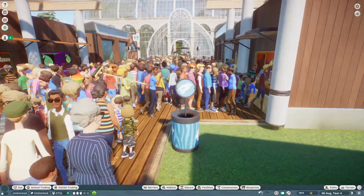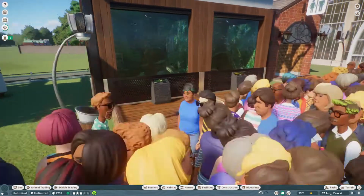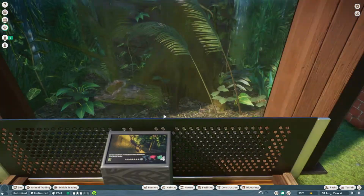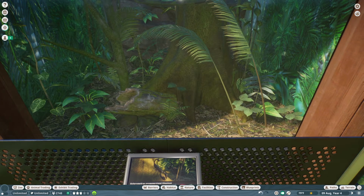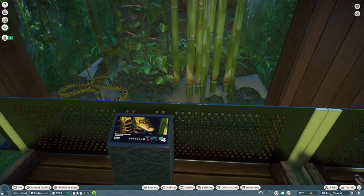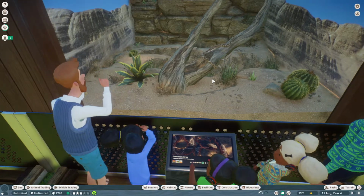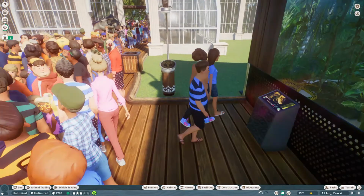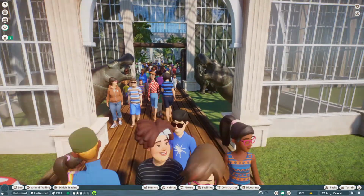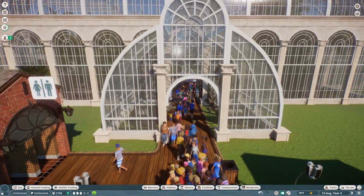Anyway, it's got a couple gift shops, and then we go back up, and there's 2 more or 4 more enclosures. There is the Brazilian wandering spider and the emperor scorpion, who I haven't been able to see at all. Then we go across, and there's my boys, the anacondas. Ooh, he's right up close. And then there's a rattlesnake. Moving on, we see the bathrooms. And then entering the giant greenhouse that serves as the entryway.